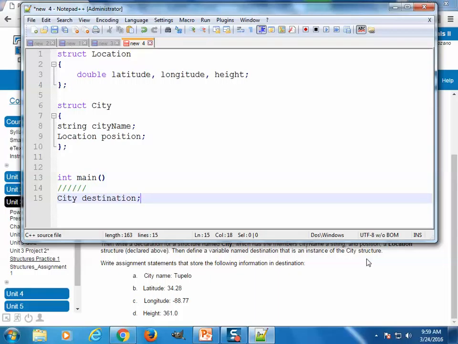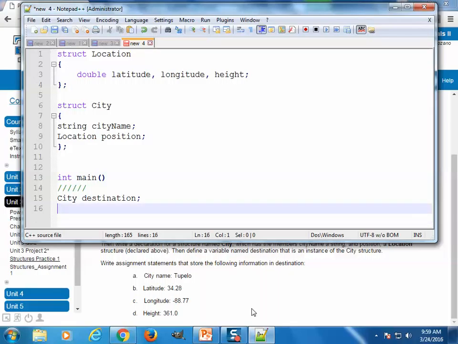City name, latitude, longitude, and height. Then they ask us, now write assignment statements that store the following information in destination. So they want us to put Tupelo in city name, 34.28 in latitude, minus 88.77 in longitude, and 361.0 in height. So how do I do that?